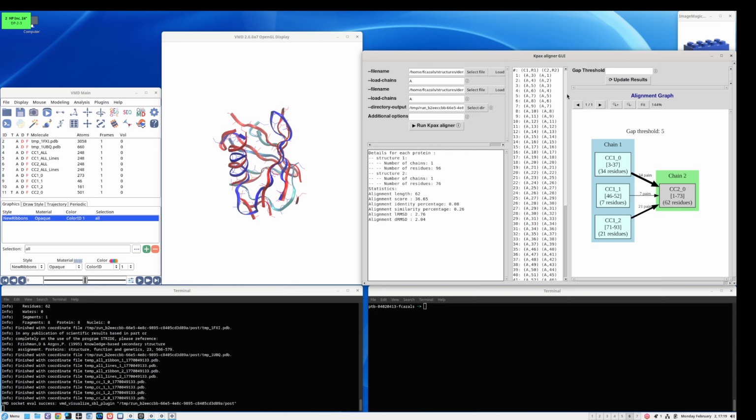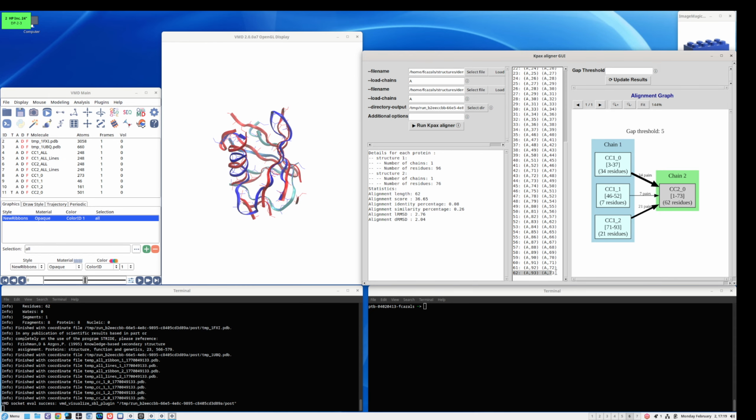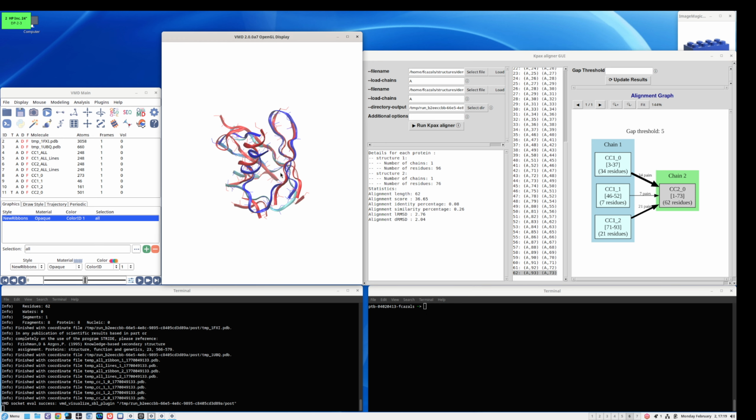So in this middle section we see the alignment. So for example, the first line tells us that res ID 3 from ferredoxin goes with res ID 1 from ubiquitin, and so at the very bottom we get the last pair aligned. And finally on the right hand side we see that we have three stretches on ferredoxin matched with a single stretch along the sequence of the ubiquitin. So let's now inspect the 3D graphics.